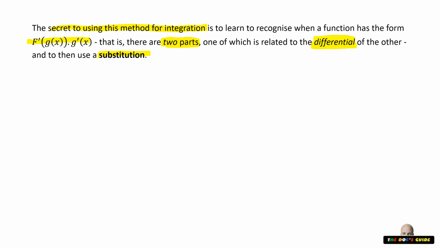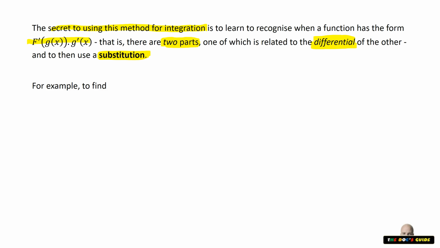Remember in the product rule for differentiation, we had to recognize that there were two parts multiplied together. Well, it's a similar thing here. We look at the integral, we have to recognize that there are two parts being multiplied together. But when we're going to use this substitution technique, one of those parts has to be related to the differential of the other. We'll see in a little while what related means.